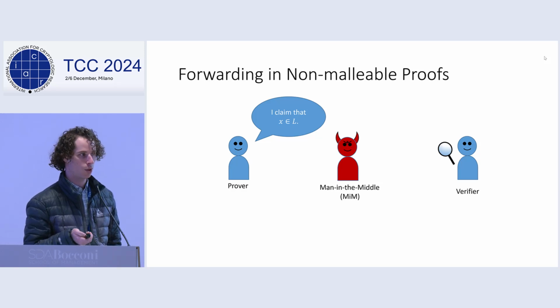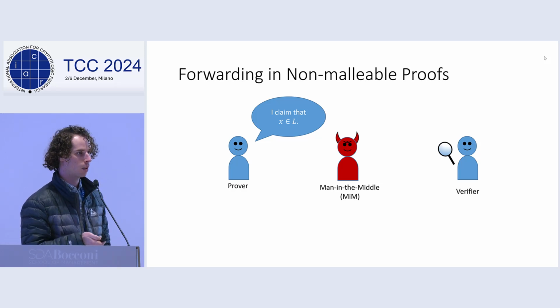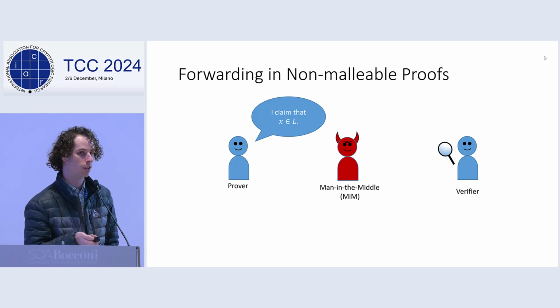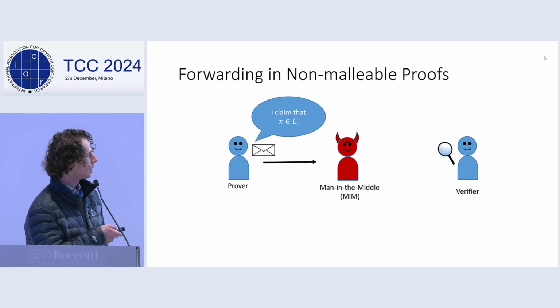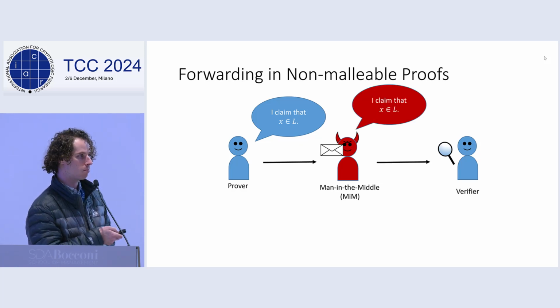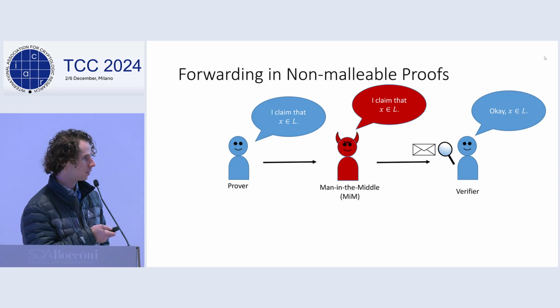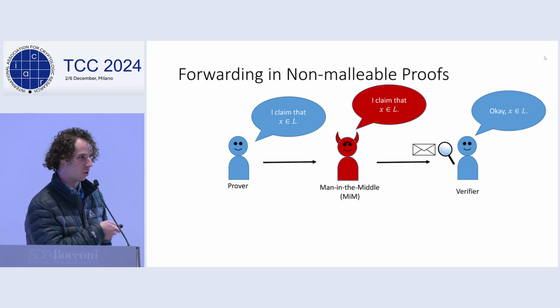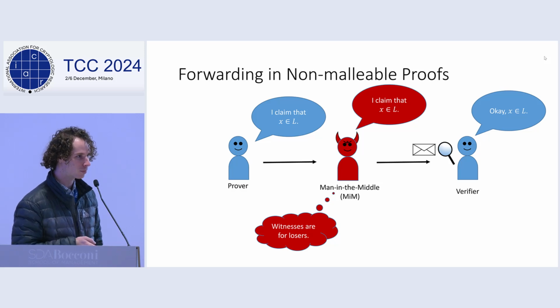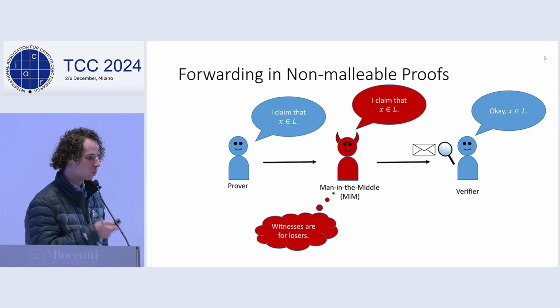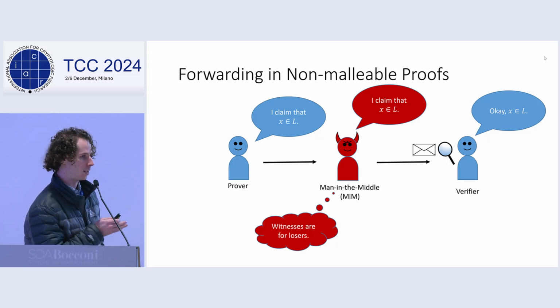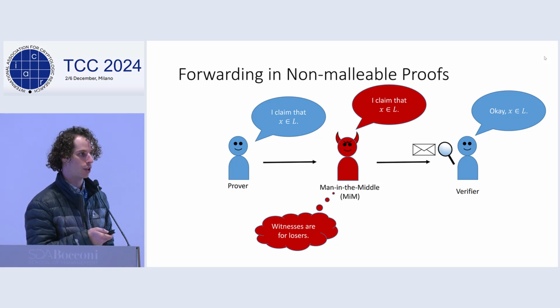Now there are some tools to deal with this scenario, but the most basic thing that they can't deal with is the issue of just direct forwarding. If the prover sends a message to the man in the middle, and the man in the middle just sends the message unmodified to the verifier, acting just as a communication channel, then the verifier is going to accept just by correctness. And there's nothing you can do to prevent this. But again, the man in the middle doesn't know the witness, so intuitively something's going wrong. And in this work, we're going to try and address this issue to try and control the flow of information.